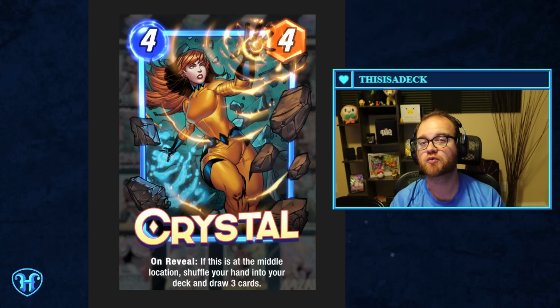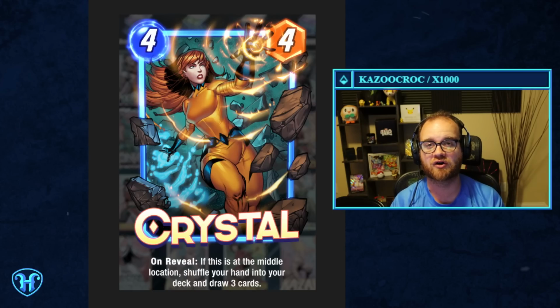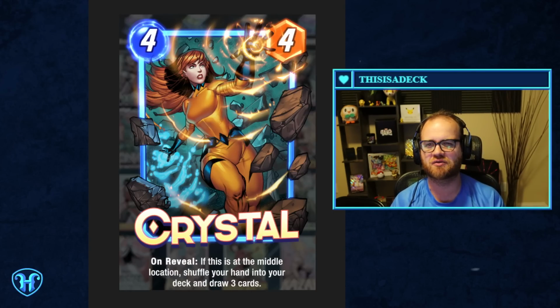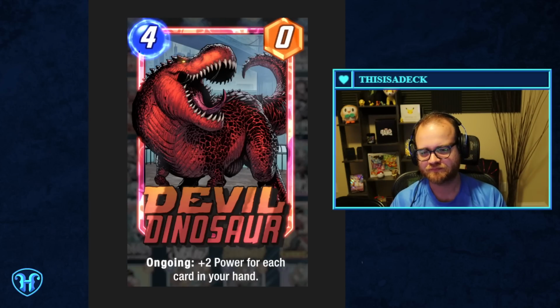So in some spots where you don't want to shuffle your hand in, you can still play her left or right for power and not do that. However, she's obviously worse in spots where you want to shuffle your hand in, but you don't really want to play her to that center spot. Overall, I think this will likely be an upgrade for Crystal, but obviously not a strict one.